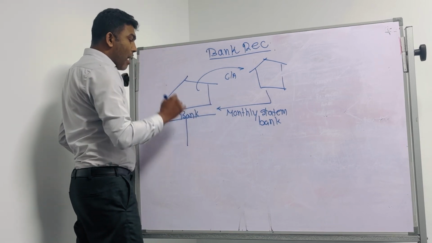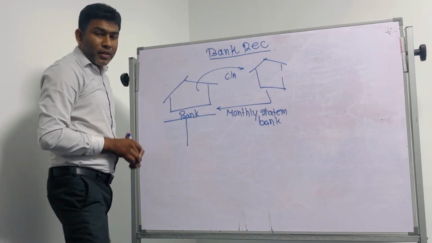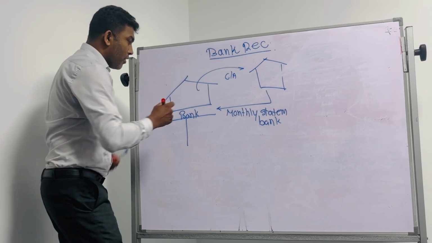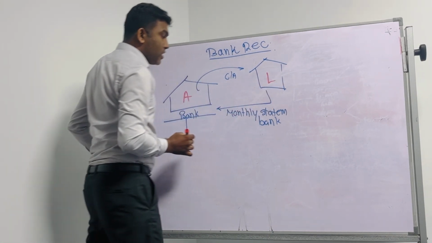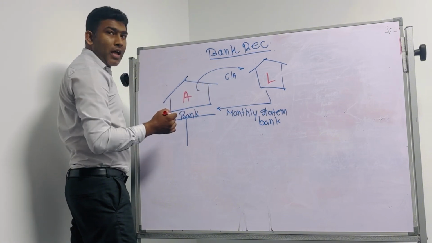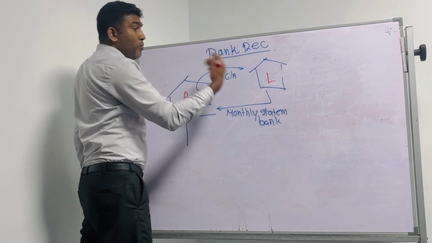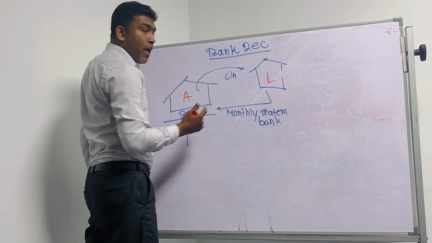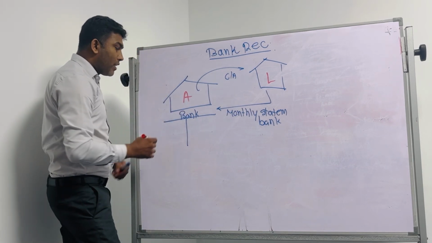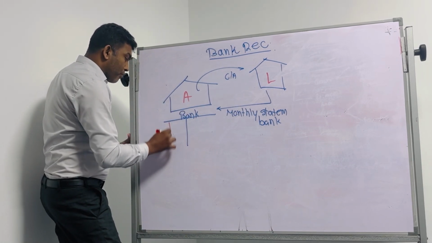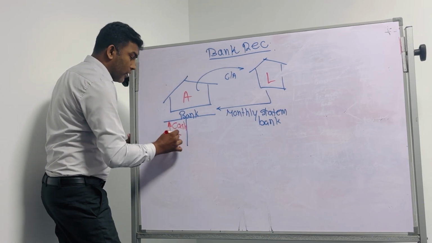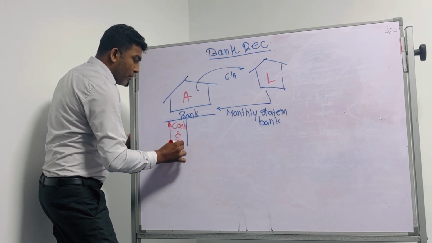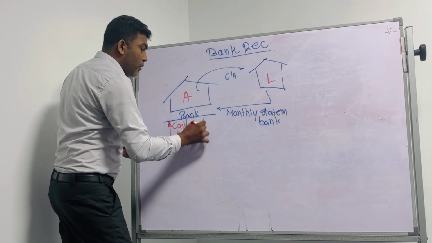We will prepare our accounts based on the principle that it is an asset. We apply the asset principle. The bank will apply the liability principle. Why? The deposit made by us is an asset for us. The deposit with the bank, for them, is a liability. We will apply the asset principle. That means an increase will be debit, that is cash and check deposits will be debit. Then the withdrawal will be credit.